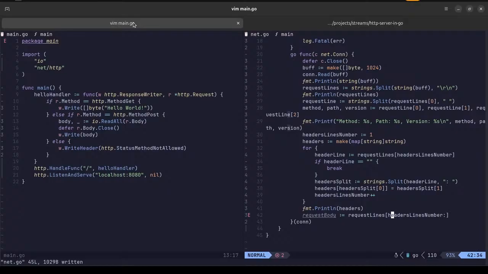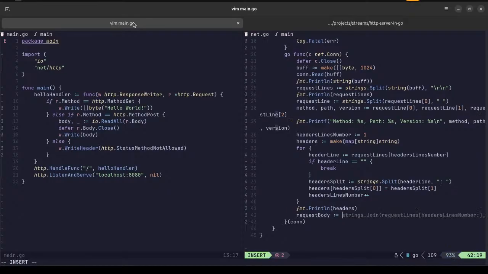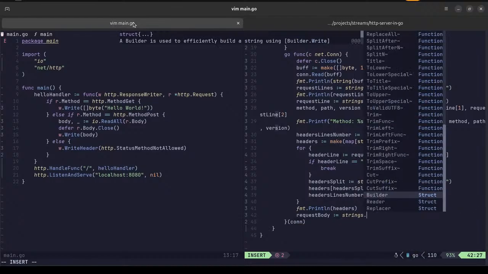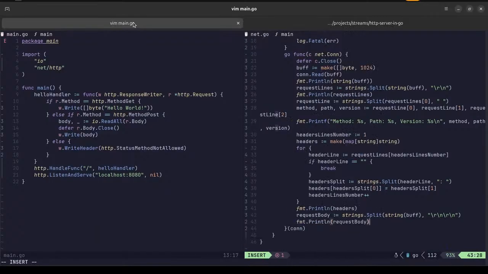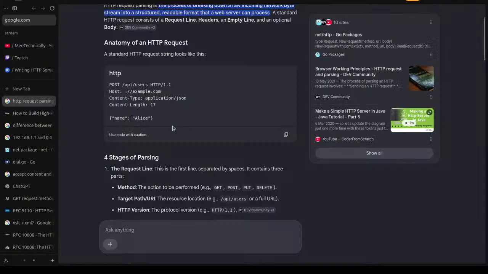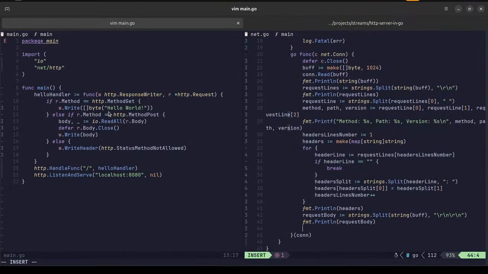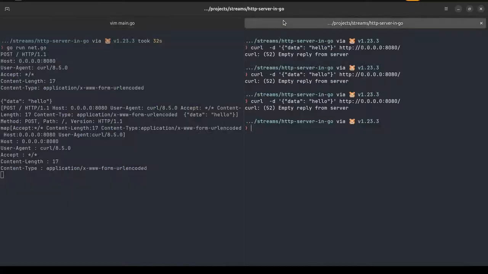What we can do here is something different, which is let's split the buffer, and we do it on \r\n\r\n. Why? Because you will see in a moment. If you see the headers, it is \r\n\r\n. There are two newline sequences here, so that will hopefully solve this issue.